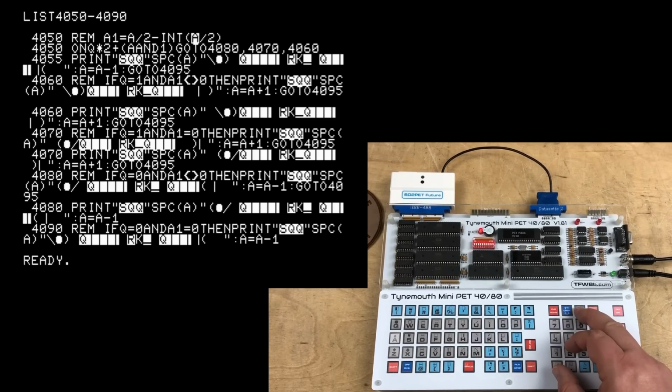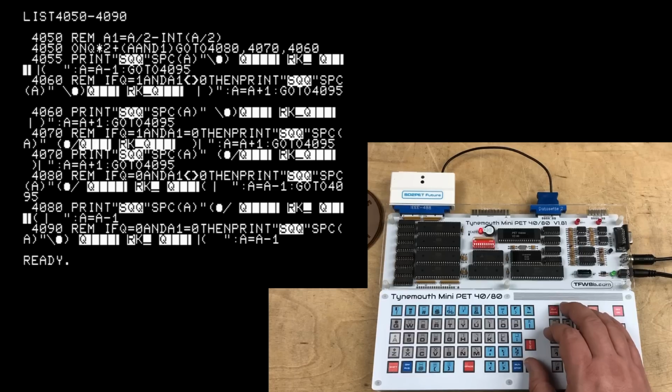Again, this is basically doing a modulus of 2, returning either 0 or 1 in A1. So I replaced that part in here, A and 1, just like I did before. But I've also added in this whole ON Q times 2 plus A1 plus 1 GOTO, so I'll have to explain that. And I added this 4055 here. Oh, I didn't comment that I added that, but I did.